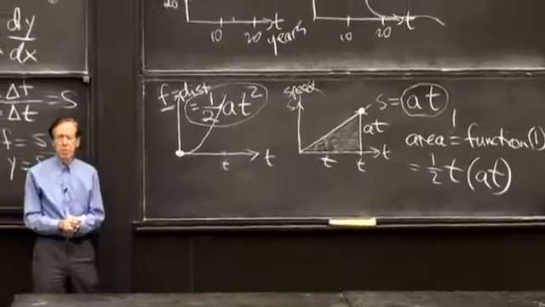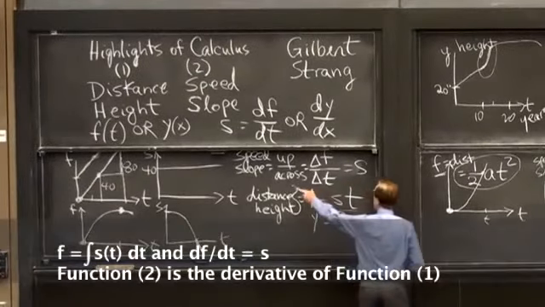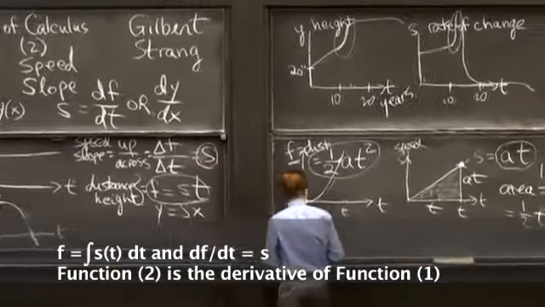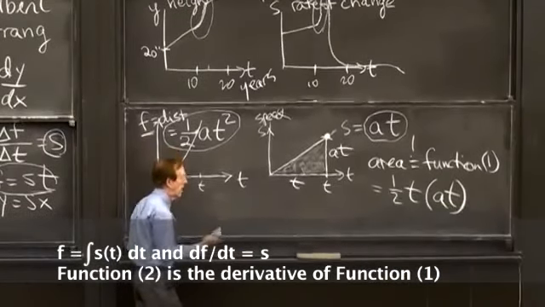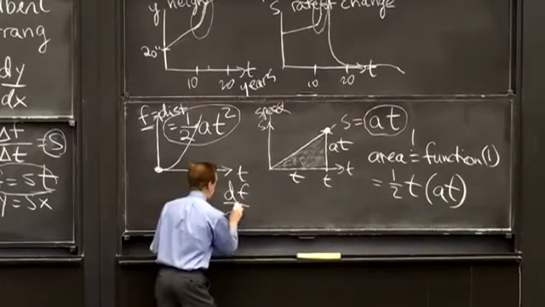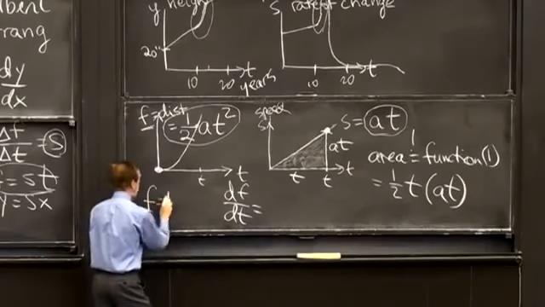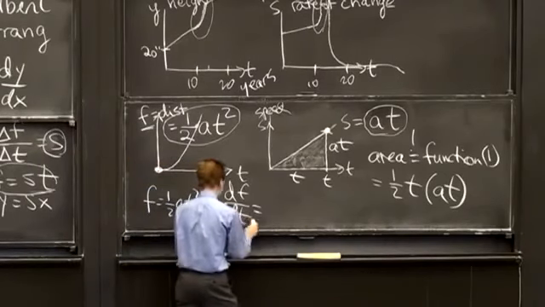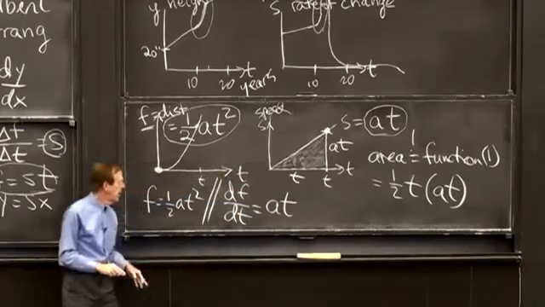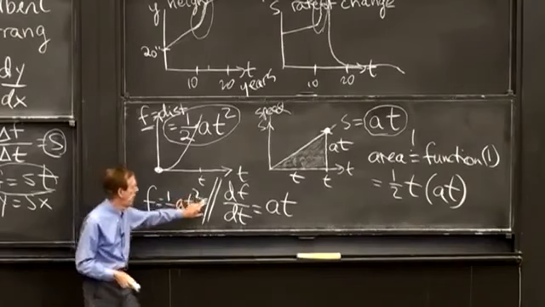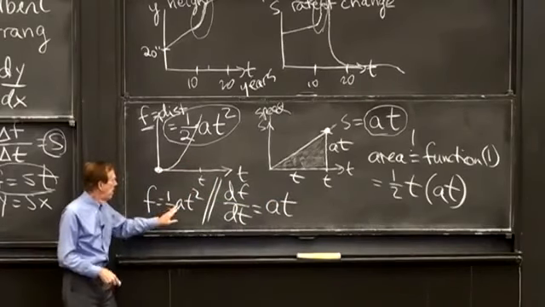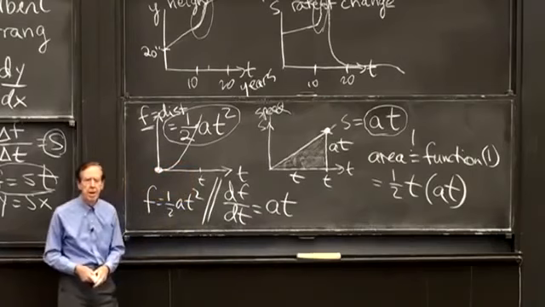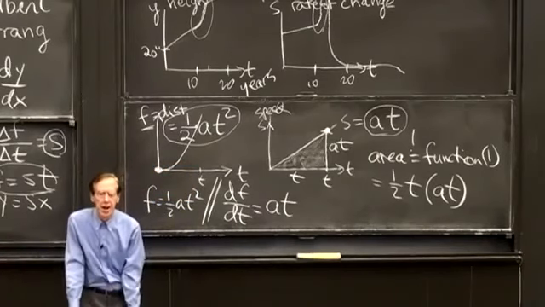Okay, so there you have the first, well, I'll say the second pair of calculus. The first pair was f equals st, and its derivative was s. Our second pair is f is this, and will you allow me to write df dt? If f is 1/2 of a t squared, then df dt is a t. You'll see this rule again. The power 2 dropped to a power 1, but that 2 multiplied the thing, so it canceled the half and just left the a. Okay, that's a start on the highlights of calculus.